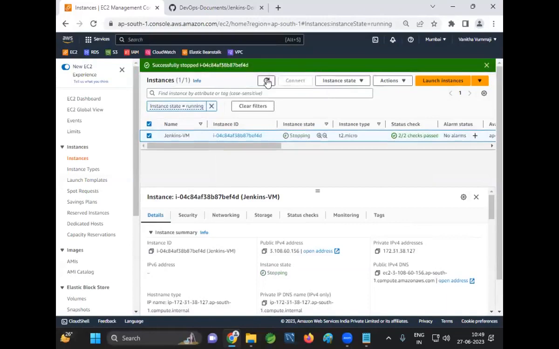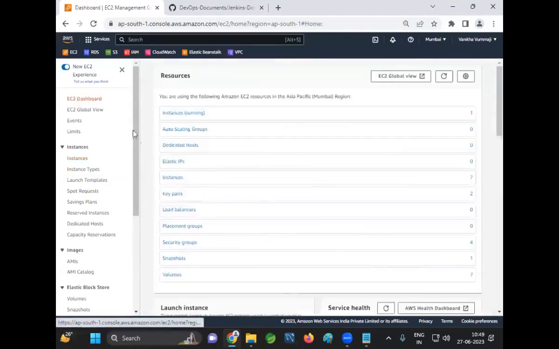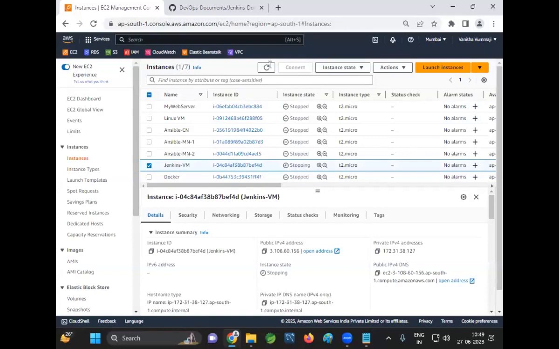I'm stopping the instance in which our Jenkins is running. Jenkins VM is getting stopped. So the reason it is getting hang is memory is not sufficient. I'm running the Jenkins Docker in the same machine, so the memory is not sufficient. It is a T2 micro machine, 1 GB RAM will be available.